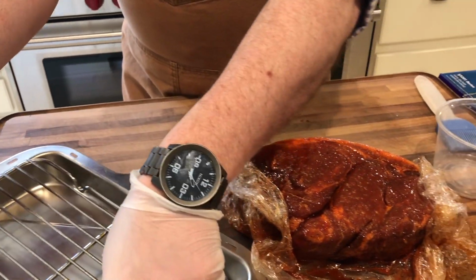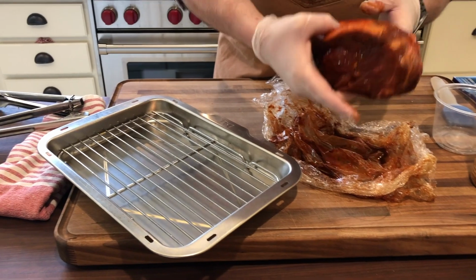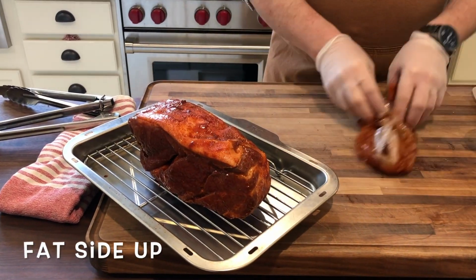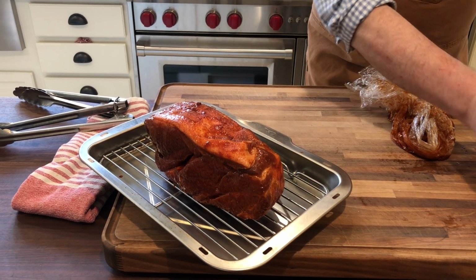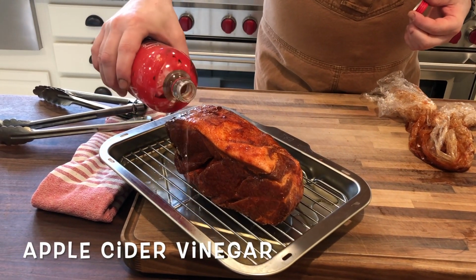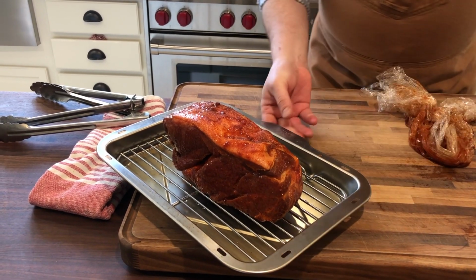And now to set it up to hit my grill, I'm gonna put it in a little pan with the fat side up. And I'm gonna use a little bit of apple cider vinegar in the bottom of the pan. I wanna have a little moisture. So I'm gonna take some nice cider vinegar and a little bit of water under there. And then we're gonna baste this with the cider vinegar as it cooks. And I'll show you how we put this on an indirect heat.